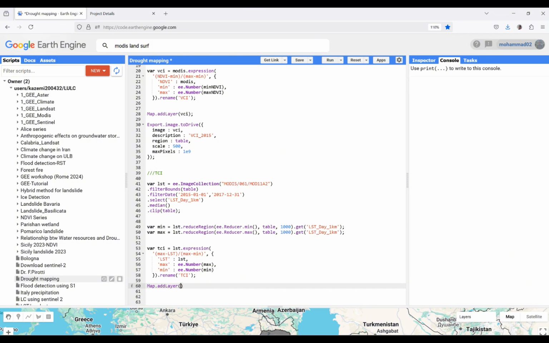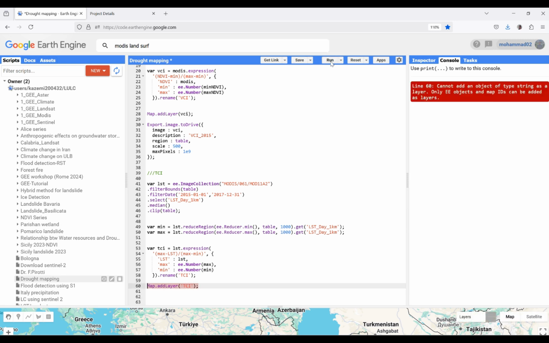Until now it's okay, and I can add it as a layer to my layers, TCI. Before I save and run the code, I don't think that we have any problem. However, I need to check again. Okay, the problem is here.